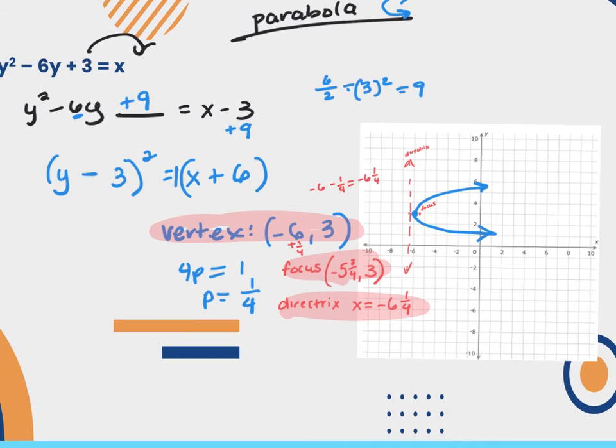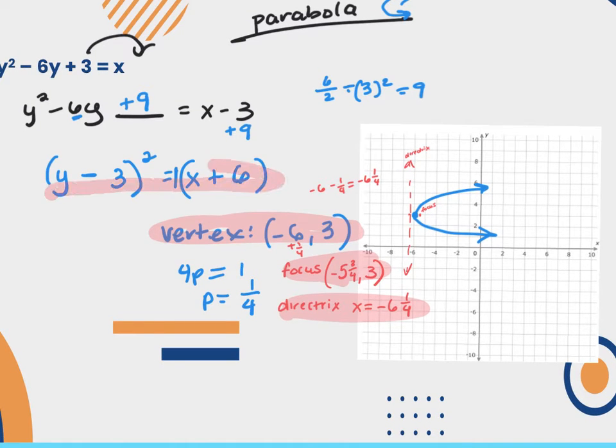So your test is going to say find the standard form, and you're going to find that one first. That's the first part. And then if it's a parabola, find the vertex, the focus, the directrix. If it's an ellipse, find the center, the foci, and then draw it. And if it's a hyperbola, draw the center, the vertices, and the foci, and the asymptotes.